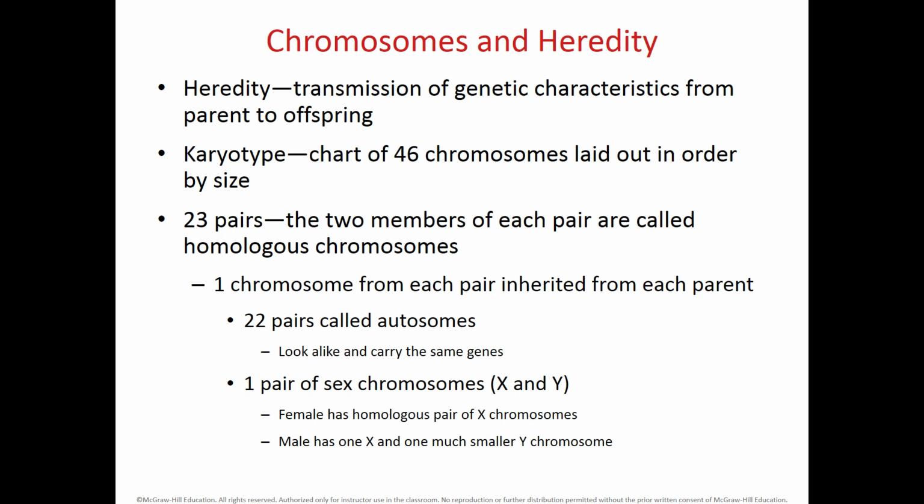The X chromosomes and the rest of the 22 pairs of chromosomes, the autosomes, are homologous, they have the same size. But in males, the Y chromosome is much smaller than the X chromosome. And actually the chromosome that determines genetic sex is the Y chromosome.